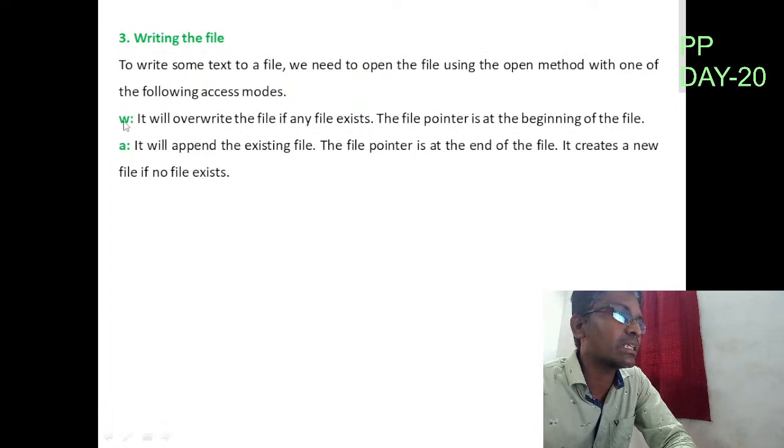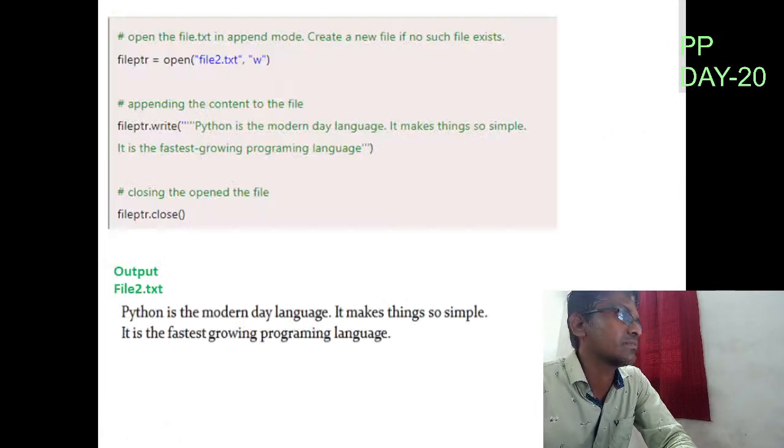You can also use append mode for appending content to an existing file. Append mode appends to the existing file, and W mode overwrites the file if it exists. If it does not exist, it will create a new file.